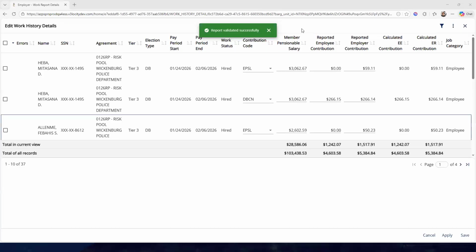And STARS will let us know that this information has been validated successfully. Again, what that validation does is it's looking at what is being reported to what STARS is showing that needs to be reported, and so it will go through that confirmation.